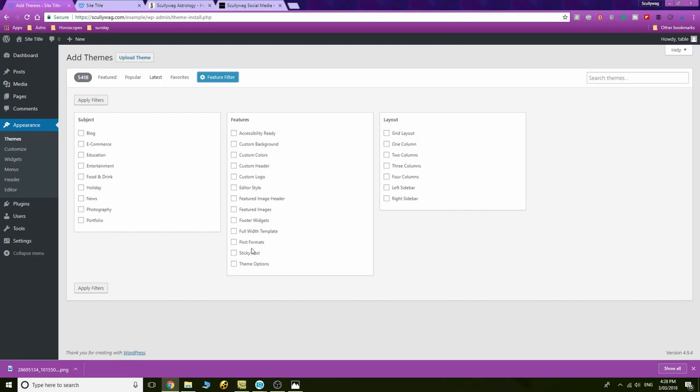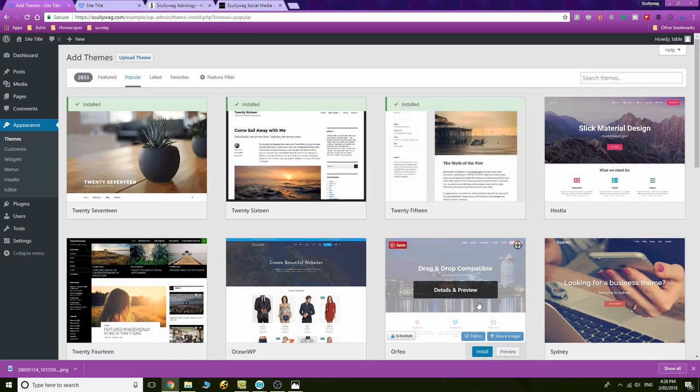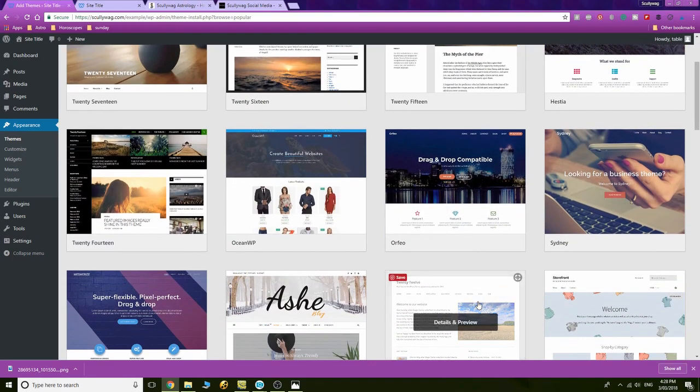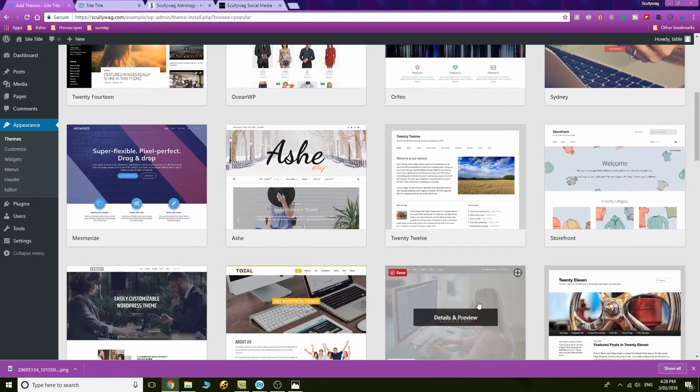All sorts of features, and then you have the layout, how many columns you want, whether you want a left or a right sidebar, and you just select that and then select feature filter, and that'll show you ones that only give that. I'm going to have a look at the popular and just pick something.